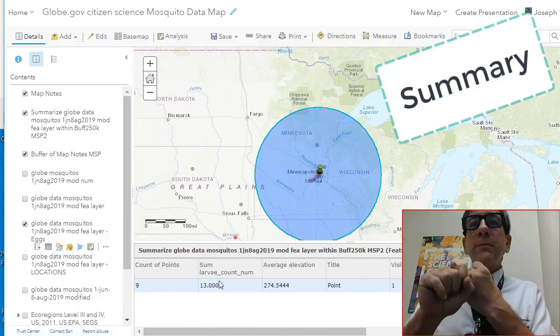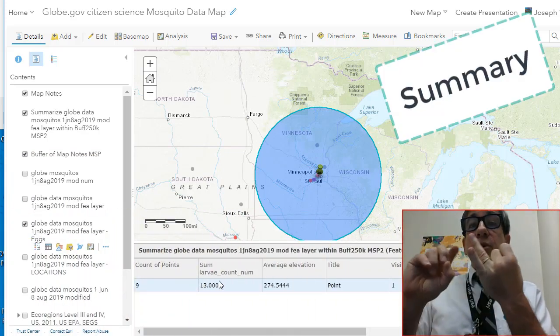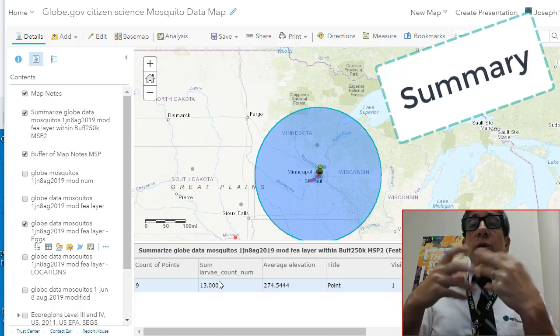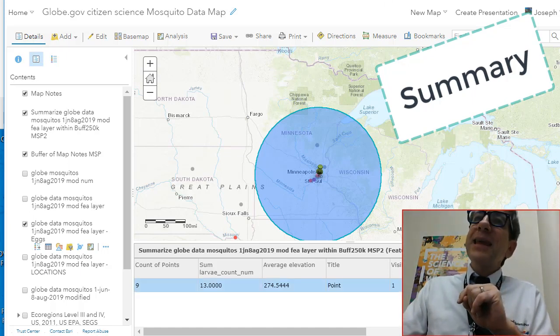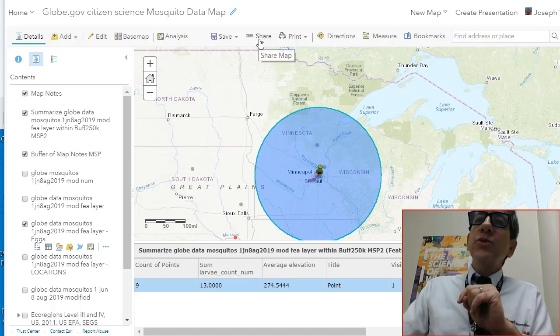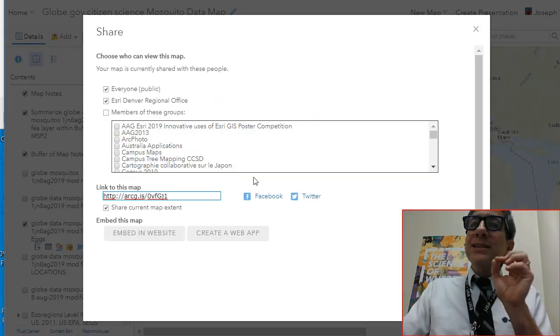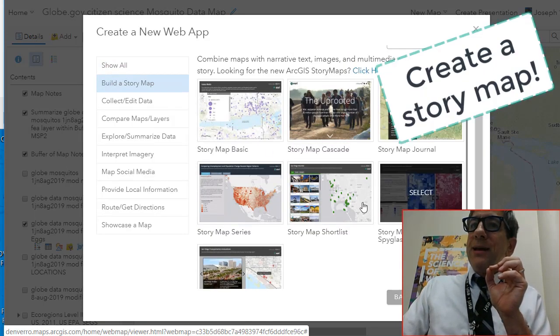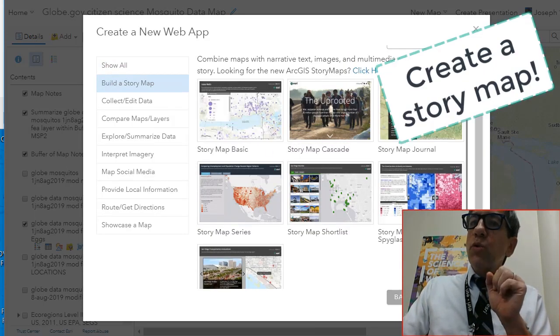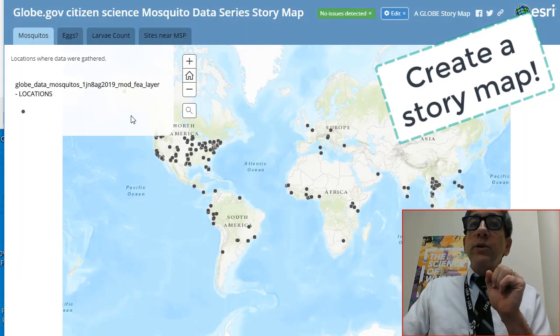Now, you know that you can map things inside ArcGIS Online. You can symbolize, you can classify, you can run analysis tools. But let me nudge you into one more thing, and that is, let's say now, after you save it, you can share it, and now let's go ahead and say, I want to create, for example, a story map. So if I go through here and build this story map, one of the things that results is this kind of a tabbed series story map.